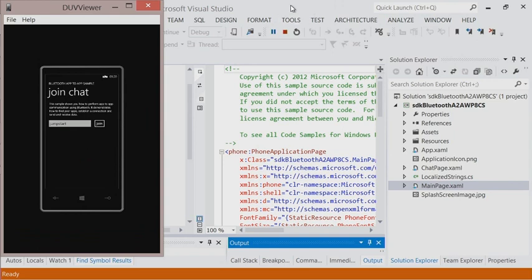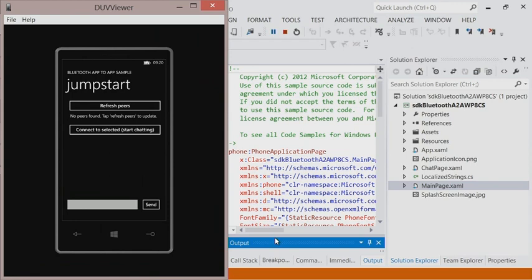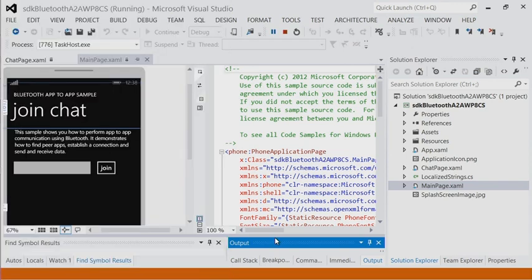So Rob's on the other device, and we've got our cables all tangled up here. So at this point, hopefully you've got JumpStart. If you want to just hit join, so you're going to join the. All right, I'm joining. And it's finding a peer. It's looking for peers. There aren't any at the moment because I haven't joined. So I'm now going to make that a bit bigger so we can see that. There we go. No peers found. I'm going to join the same. I'm hitting the same button.